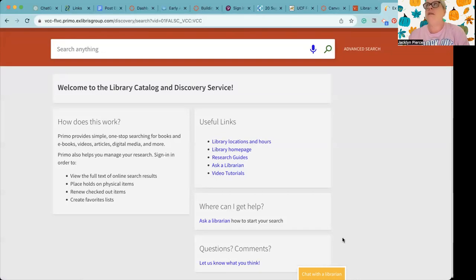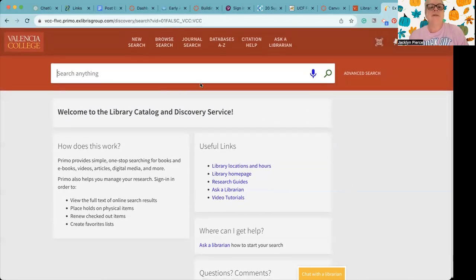So one of the things I want you to keep in mind is that you should never feel like the library, quote unquote, doesn't have anything about whatever topic you're researching, because I swear, and I know, and I promise that they actually do. So sometimes it's just a matter of search terms, using different wording for things, or reaching out and asking for help.